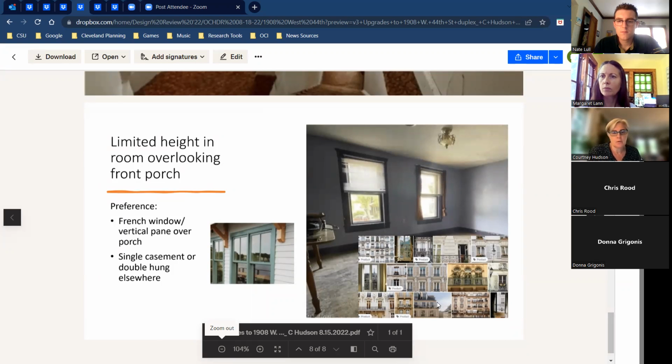And as I said, the wood rot's pretty extensive in this place, so I'm not sure what we're going to find in a couple of weeks when we open up the inside walls for some repairs. But my goal would be to leave the same size openings where the windows are now, but replace them with a French kind of vertical opening, and then everything else with solid glass. I think of it as casement. I'm not even sure what the right word is for that. I'd rather not put double hungs back in if I can do that.